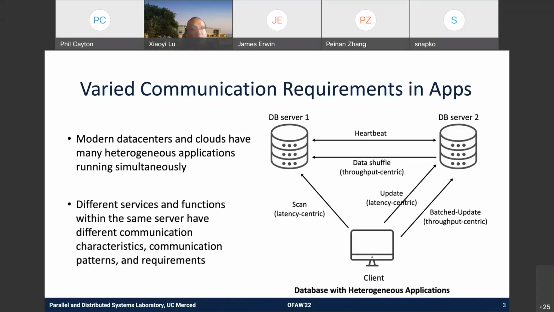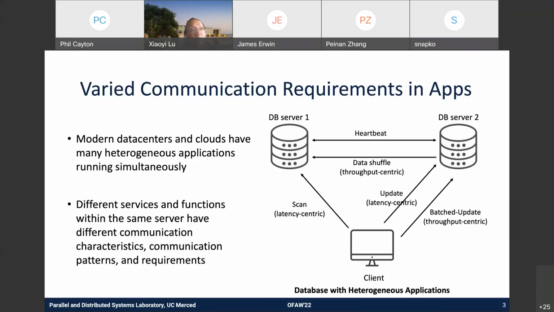So nowadays, I think probably we already know that in many data centers or HPC centers, both the hardware and software are developing towards multiple different ways. For instance, you put a lot of different heterogeneous components, and then your applications also become heterogeneous as well, right? So just like in this figure, if you think from a database perspective, you probably have different database servers running in different nodes, and then you have different clients querying different database servers.